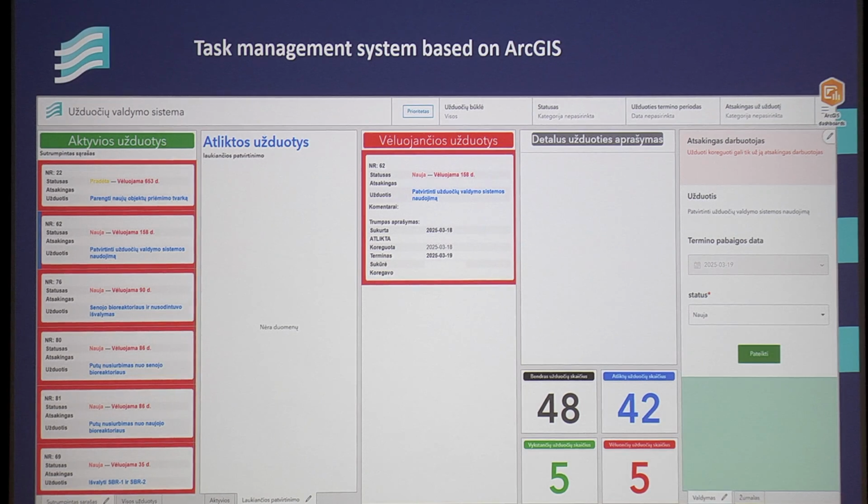While working on this project, we discovered a new Power Automate feature, the Esri Enterprise Connector. This new connector gives us completely new ways to work with our data. It is what allows us to build a changelog feature. This means every time a change is made to a task, a new record is automatically added to a separate data layer. This way we have a full history of how and when task status was changed or what comments were added. Both dashboards use the same Arcade code, so the colors and messages are the same for everyone.